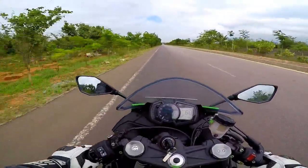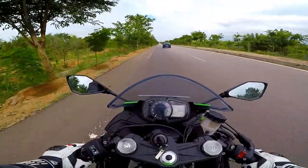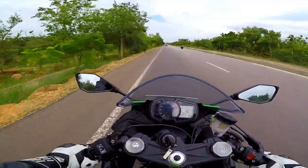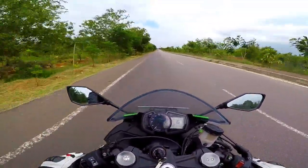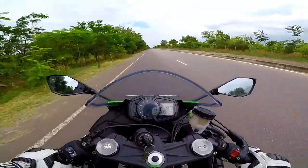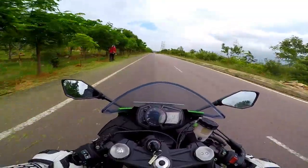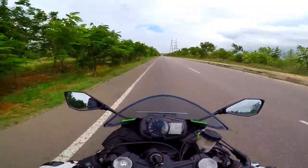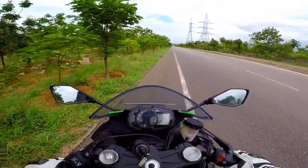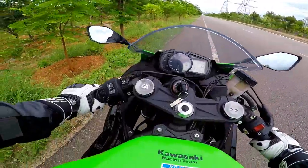The build quality is undoubtedly top-notch, among the best in segment. Suspension is perfectly sorted out — I rode through the heart of the city to get here and it's something you can live with on a day-to-day basis. It's not too hard to break your back. You always have the option to adjust it to your preferences. The throttle response is just phenomenal, and then of course you have the slipper clutch, which means you can do faster downshifts in an instant without worrying about the rear wheel locking or hopping.